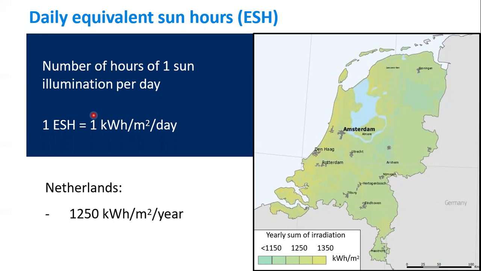And in this context, we have what's called the equivalent sun hours. In other references, we call this the peak sun hours. Let's now try to understand this very important concept related to the equivalent sun hours or the peak sun hours, because this concept will be widely used in our PV sizing.